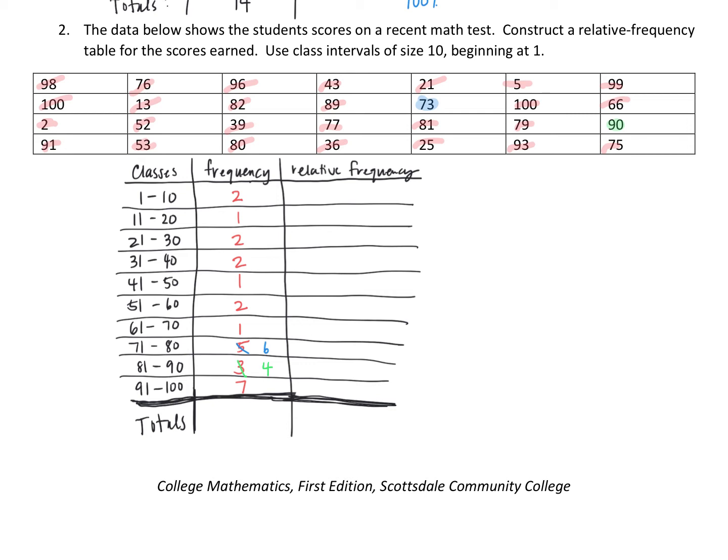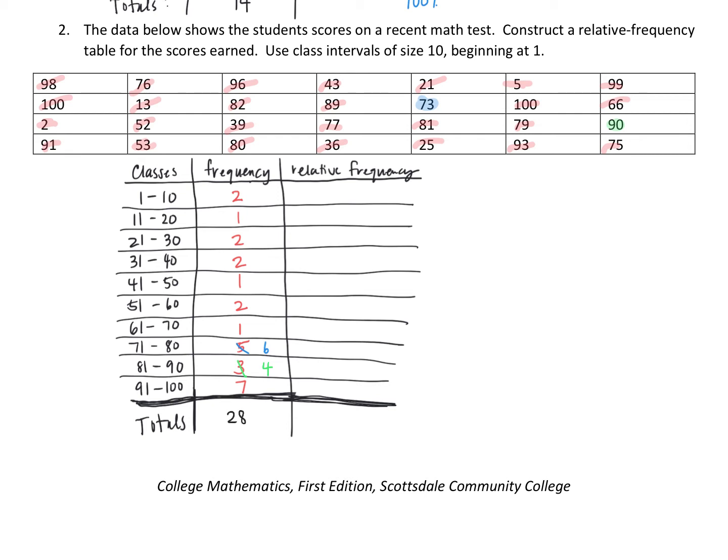What you want to do now is add up all your frequencies to make sure you included everybody and it adds up correctly. So 1, 2, 3, 4, 5, 6, 7. So we should have 28. If we add up our frequencies, let's see if we get 28. All right, when I added them all up, I did get 28. So that is a good sign.